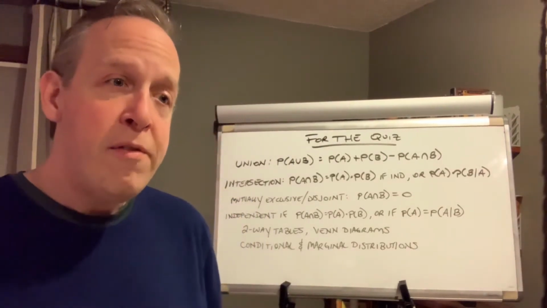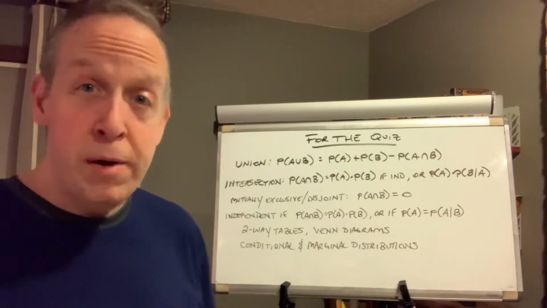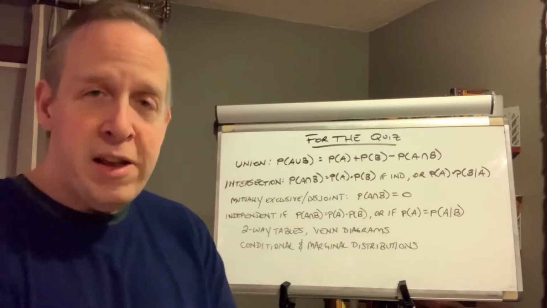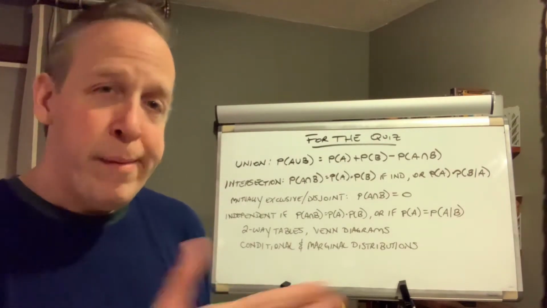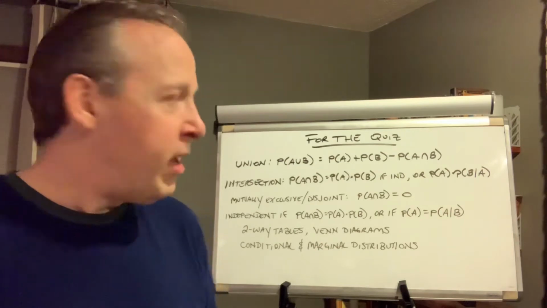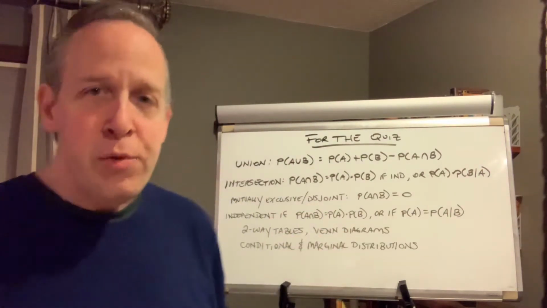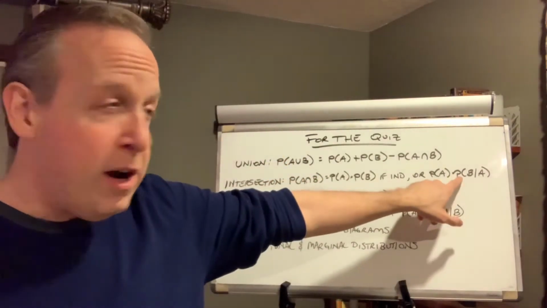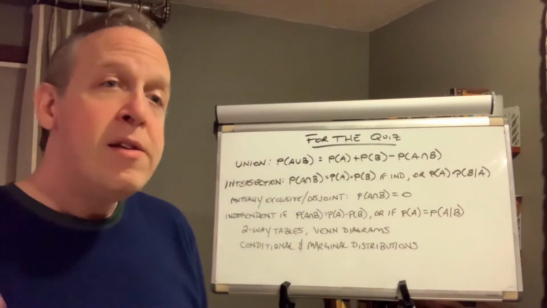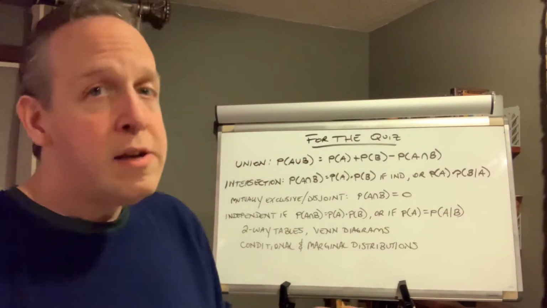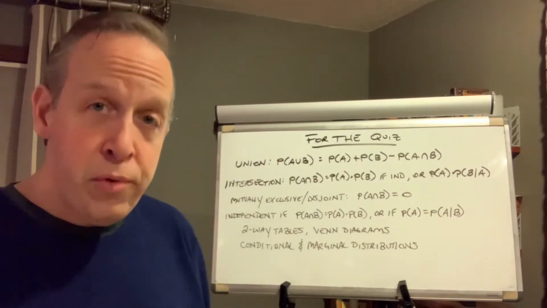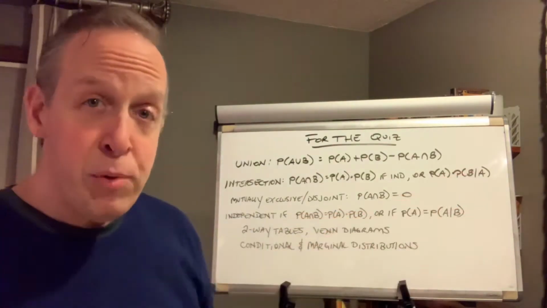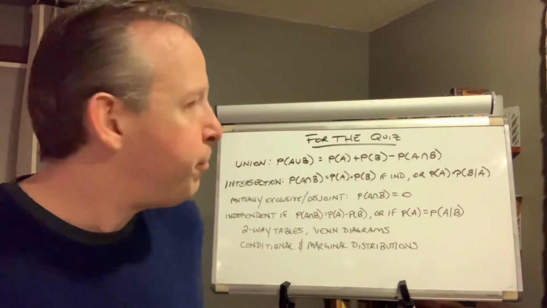Intersection means that these two events are happening concurrently at the same time. The probability of their intersection is equal to their product if they're independent. So the probability of one intersecting the other is the probability of the first times the probability of the second. Now, we'll get to independence in a moment, but whether or not two events are independent, we can always find the probability of an intersection with this method right there. It's the probability of the first times the probability of the second given the first. That's always going to be true, with or without independence. So if you're unclear, but you have the data that supports using that formula, you always can.